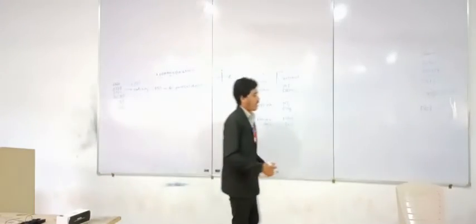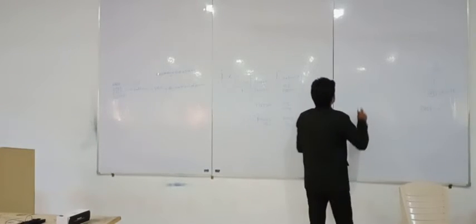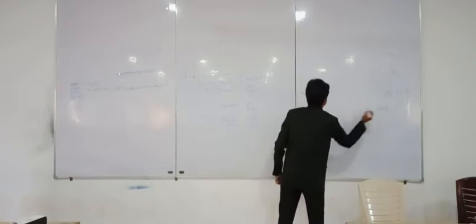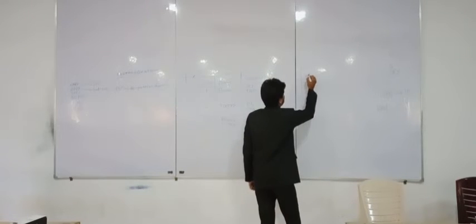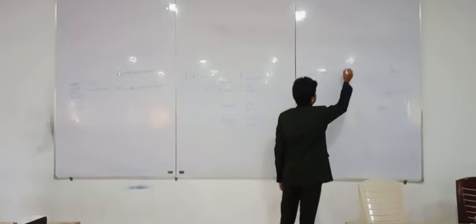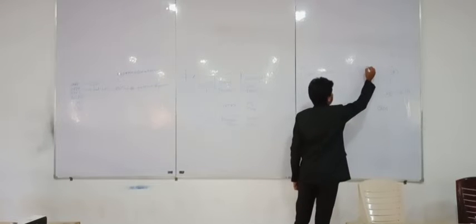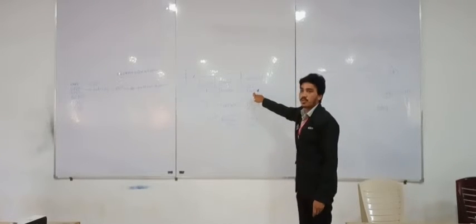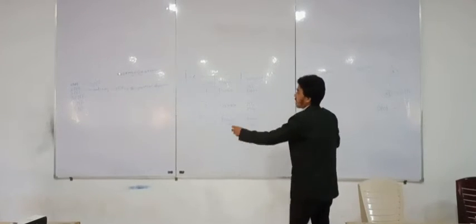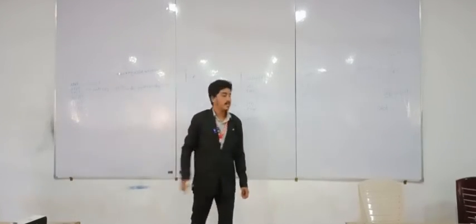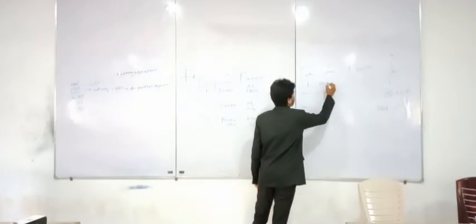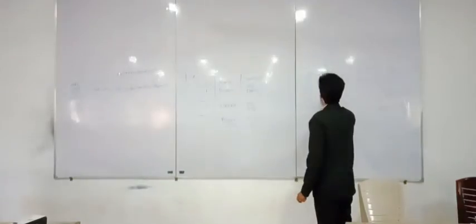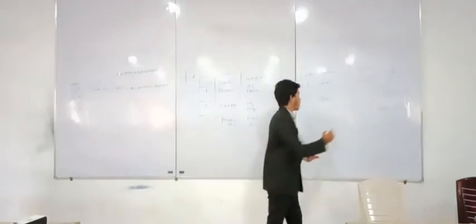Again, we have to create one table: number, name and subjects. What is the serial number? 1. This person contains AI and DBMS, two subjects. By using first NF, what is first NF? Only no repeated values are contained. So here, Pawan contains AI and DBMS. I have to write AI and next for 1 Pawan, DBMS.